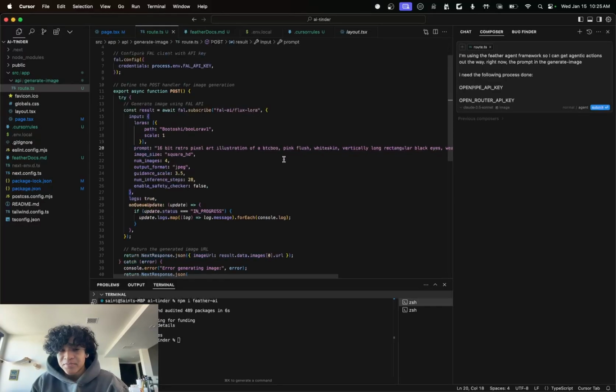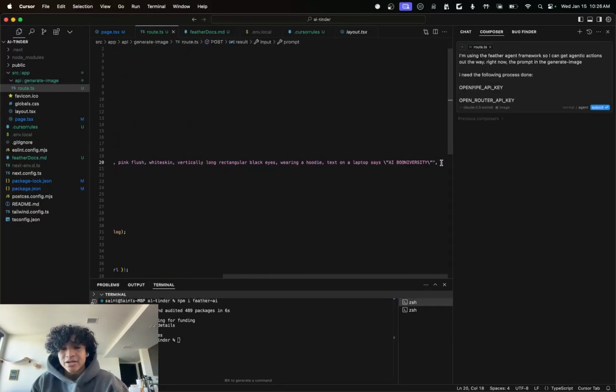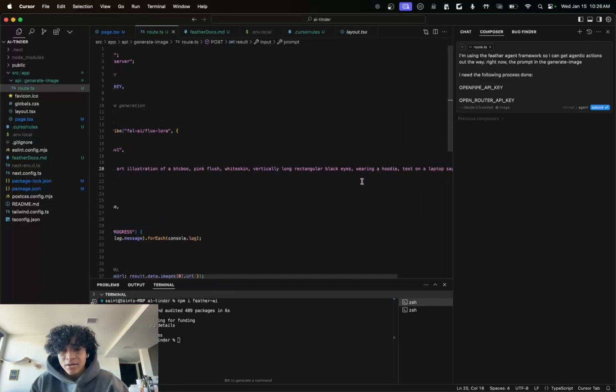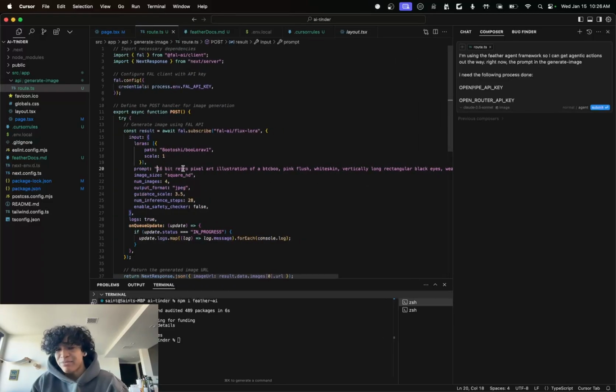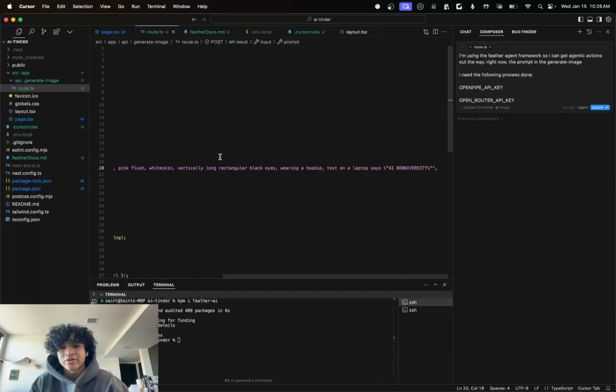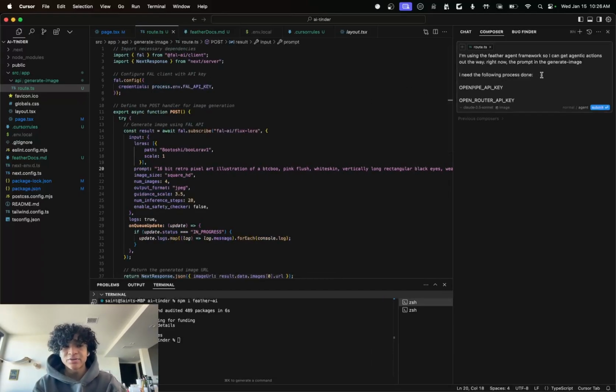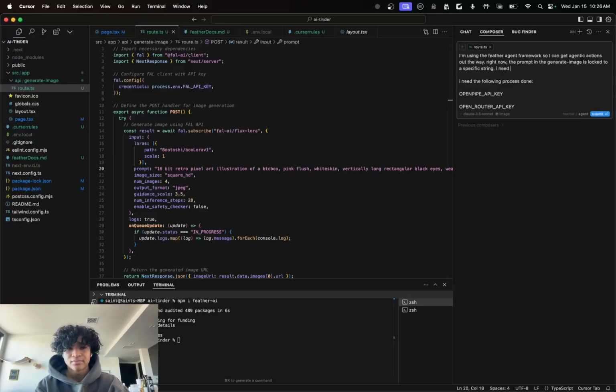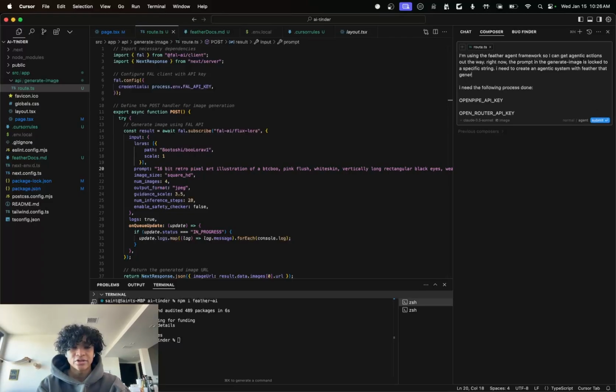Now it's up for part 2, which is generating a random image based on this text. Rather than generating the same image every time, it should generate a different image every time. We should be able to swipe right, swipe left, and get different prompts, different data. So I need to explain that the prompt in generate image is locked to a specific string. I need to create an agentic system with Feather that generates a random prompt for us to work with.